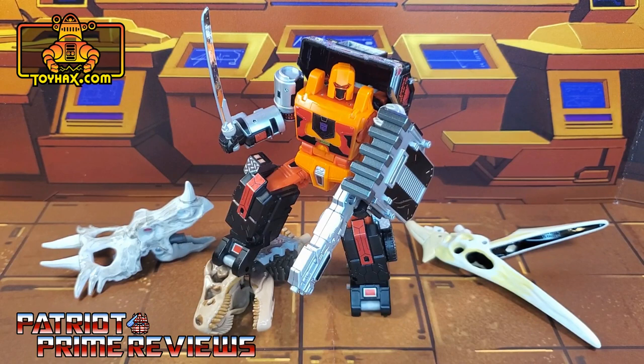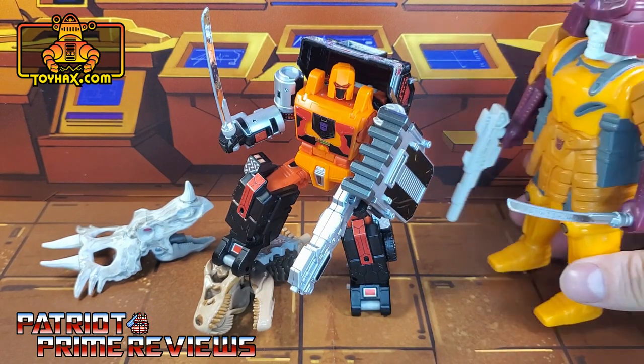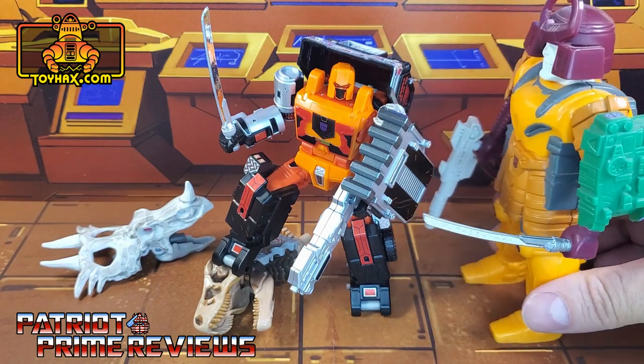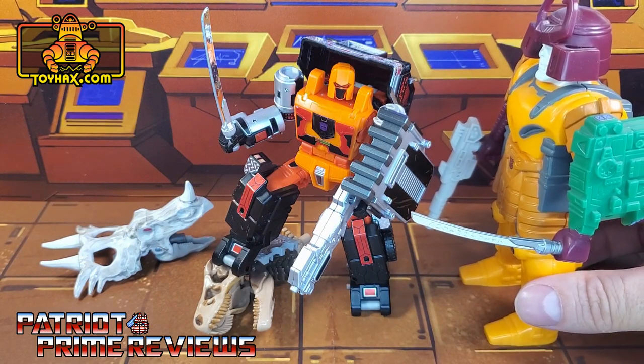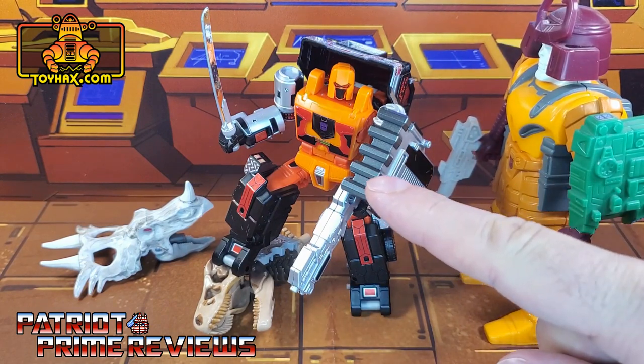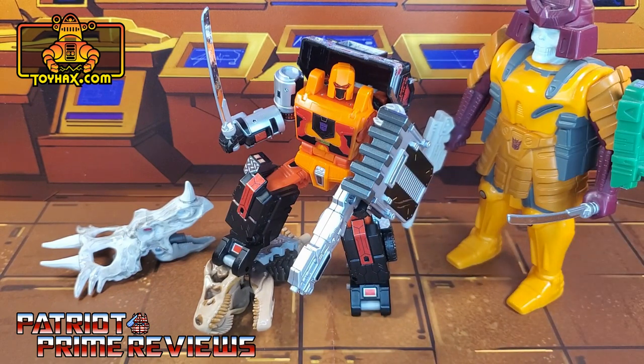Another thing I really like about this set is you don't have to go the Dino Hunter route. You have all the different options for robot mode and vehicle mode, so the choice is yours. Also, Toyhax, if you're still here, now that we have this katana in the Toyhax armory, why don't we make one for Pretender Bludgeon? The G1 Bludgeon could use a katana, and that is perfect. It just needs to be about a half inch longer, and he can finally have a proper G1 weapon.